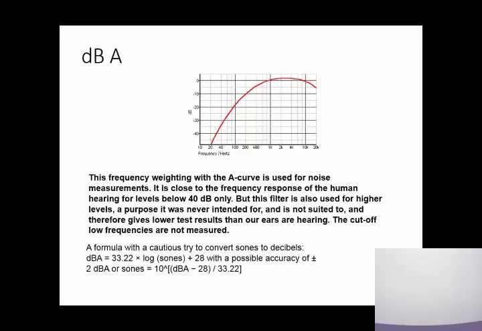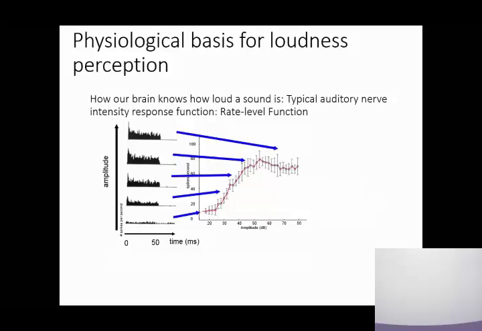So be careful with the dBA. Everybody uses it, but it is important for us as masters of audiology to understand that it is not really established to be the best measure for that. In fact, the dB and C curves have been developed for higher sound levels to connect perception with physics. Okay.